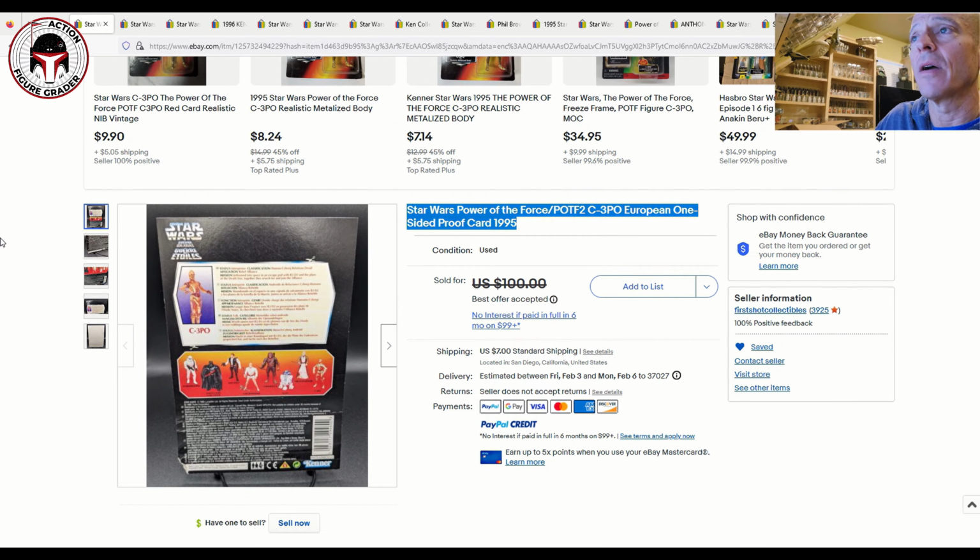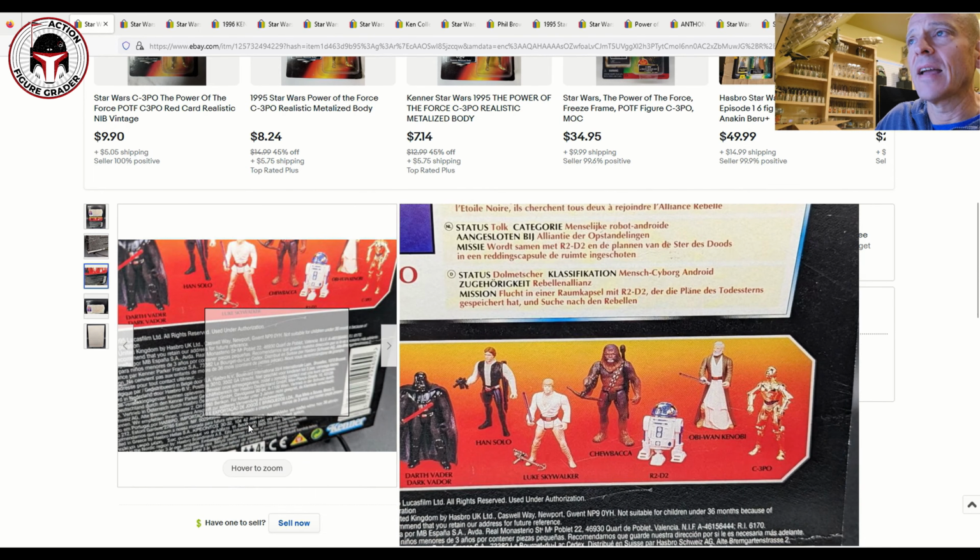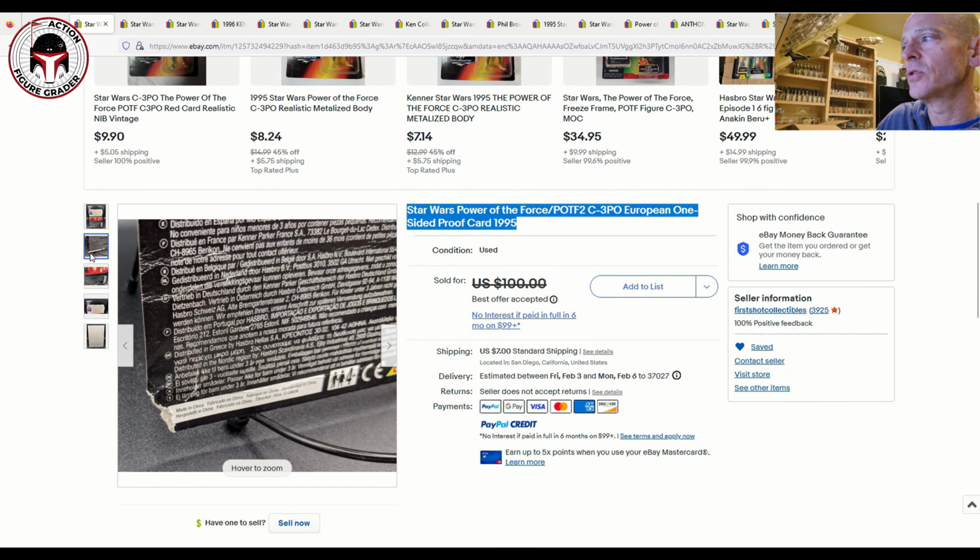The first one, we're going to start off with prototypes, and this was an interesting one. This was a Power of the Force 2 European one-sided proof card, and as you can see, it had a little bit of damage to the item. Quite a bit of damage, actually. The bottom left corner was the main culprit here.